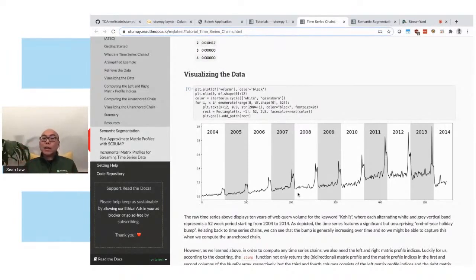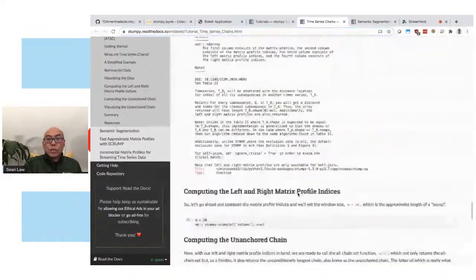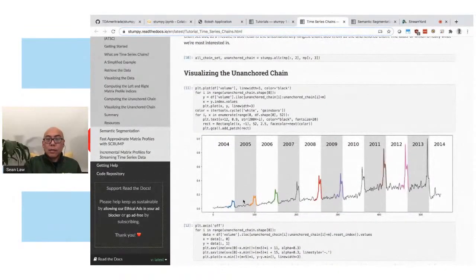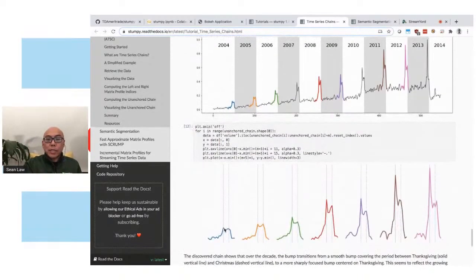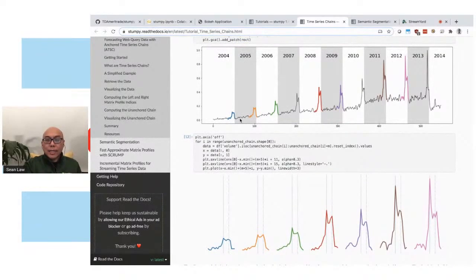And the point here is that if you take this raw time series and compute the matrix profile, what you can extract out of this are the minima, which are your motifs. But then you can actually take this matrix profile and compute the time series chains. And what it will do is highlight for you from this time series a pattern that not only repeats itself over time, but is sort of monotonically moving in a certain direction. So you can see that the time series chains computed from the matrix profile has extracted these particular humps along the way, again somewhere near the November and December timeframe.